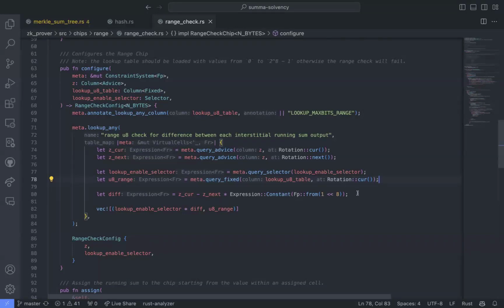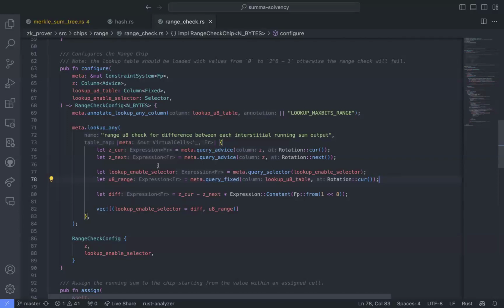Then this constraint is computing the difference between z car, so this cell, and the next cell multiplied by 2 to the power of 8, which is equal to a left shift of one byte.